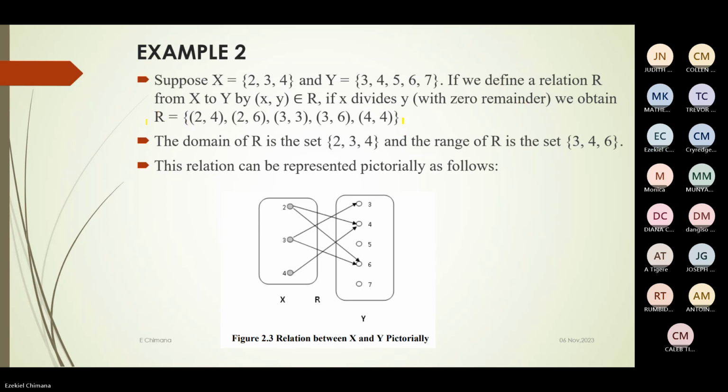We are saying after doing the Cartesian product of X and Y, we just want a subset, which is our relation. And then we are saying this relation is such that if x divides y without leaving a remainder, so this is our values for x, our domain. These are the values for y, our range. So the relation will be just like this: (2, 4). Why do we have this (2, 4)? We are taking this 2 and this 4. Why are we taking that? Because we say that x must divide y. So this x, 2, can get into 4.